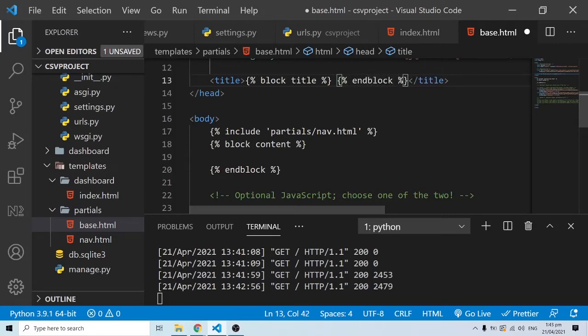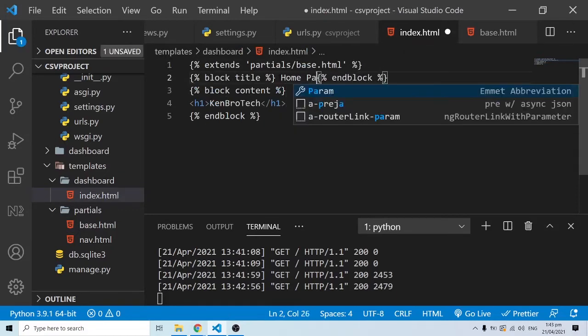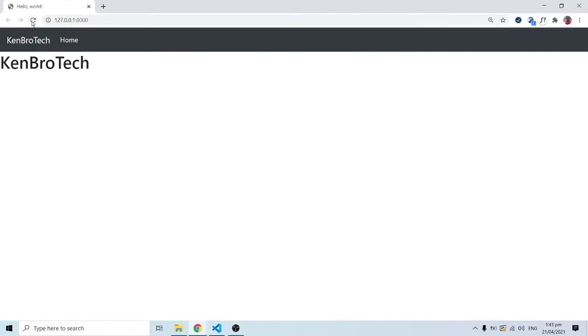All right, so I'll copy this, Ctrl+C, I'll save this, and just above block content, I need to bring block title, and let me just put out home page over here inside the content. So if I refresh, we have this home page displayed over here.